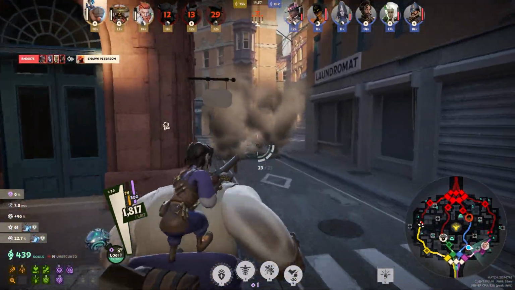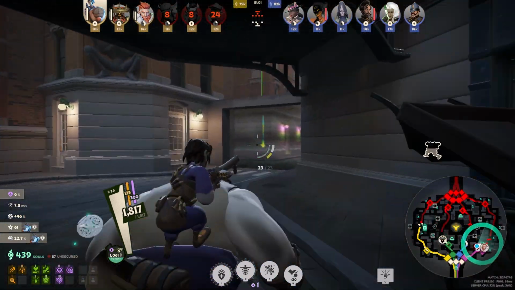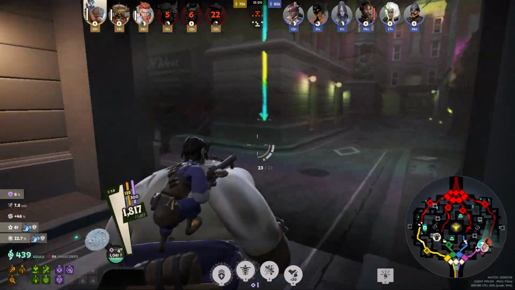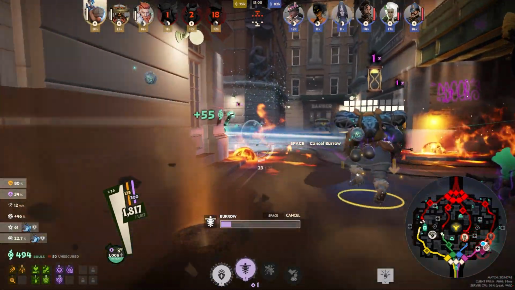Here it looks to me like they're going to rotate over to purple. So I just want to run over and give Kelvin some backup because there's not much else I could do. Seven's pushing the one lane that isn't getting pushed toward us right now, so purple's my only real place to go.